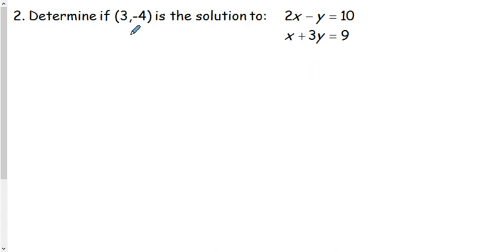And if it does work in both equations, that means it's a point on both equations, then that must be the point of intersection. Because if I have some lines like that, if the point is on both of those lines and they're not the same line, they're not on top of one another, then that has to be the point of intersection. So let's see if this point works with both of them. Okay, so I'm going to put a little star here and I'll say try the point (x, y) in both equations.